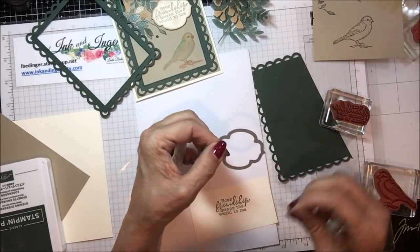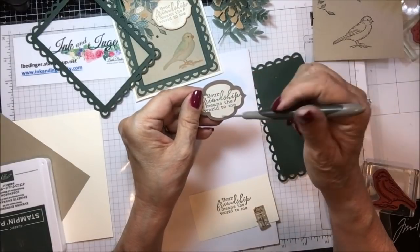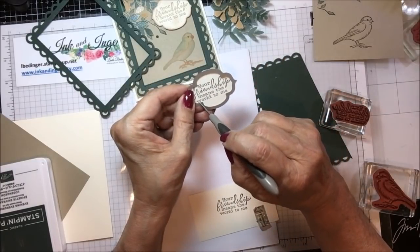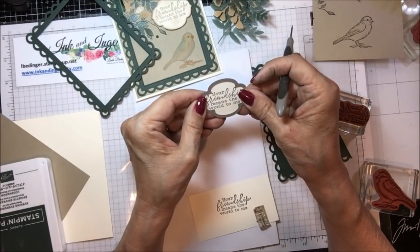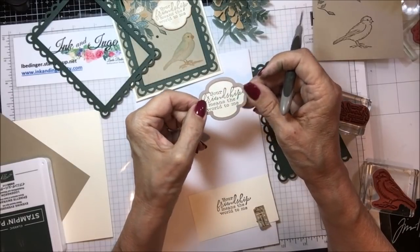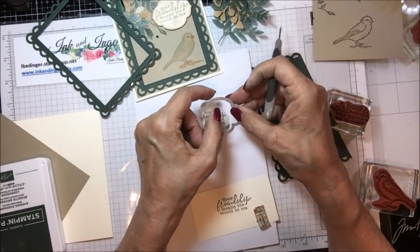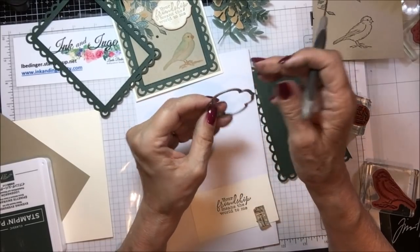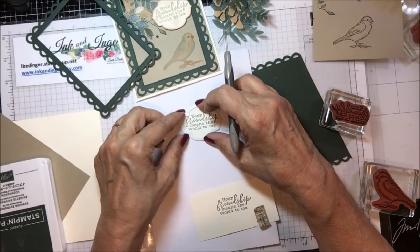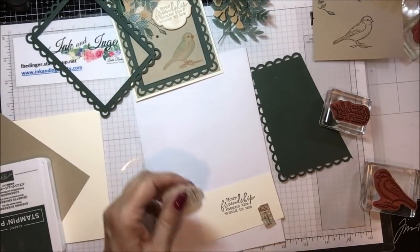And the way I placed it on here to work is I used the world and me here on the bottom to have these little pieces come right up to the edge of those words. And when I did that, the rest of the piece, when I die cut it, because the cutting blade on these dies is in the center of this piece, you have a little bit of wiggle room that you're going to have when you're done. And this is what it came out looking like.